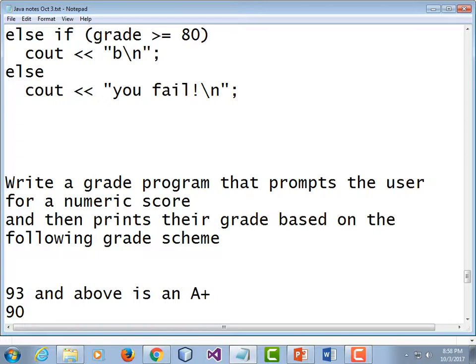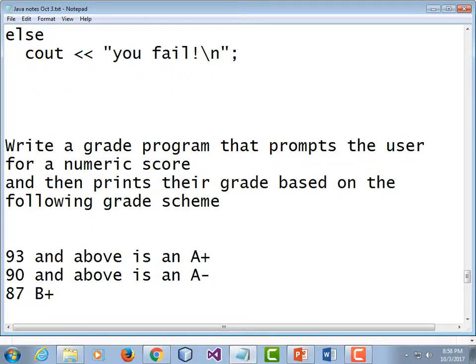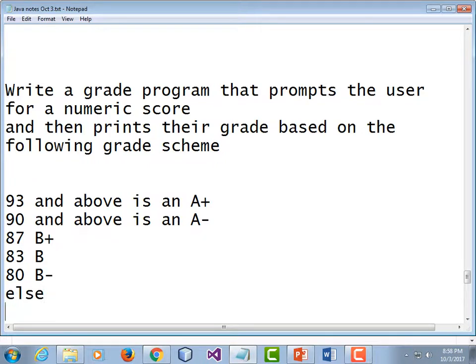Below that but 90 or above is an A-. If it's 87 or above, it's a B+. If it's an 83 and above, it's just a B. If it's an 80 or above, it's a B-, else fail. Like that. So those are the grade ranges.